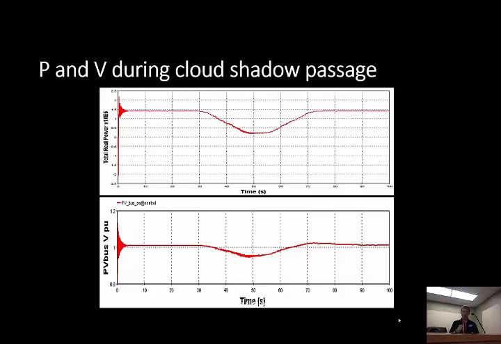The corresponding voltage is in the bottom plot, and you can see we started at, I can't remember exactly what it is, about 1.06. It's just a little bit hot, but not much. So it's running a little bit above 1 per unit, and then it drops to approximately 0.94 per unit. So we've got a little bit bigger than a 6% drop. Now, that's a sizable voltage drop. And as you can see, I locked the voltage regulator in this case. So the tap changer is fixed. It's not trying to change.